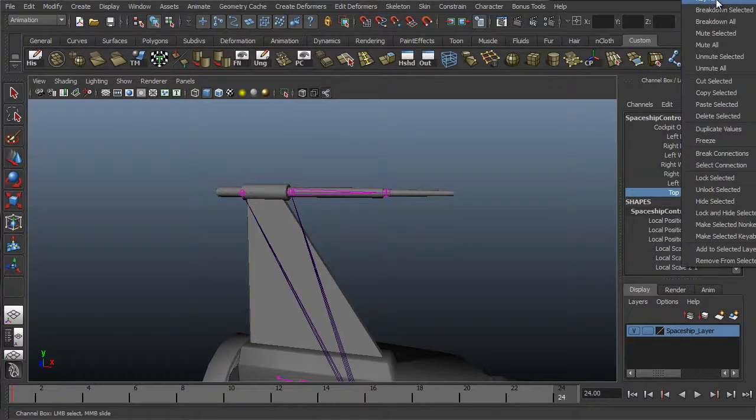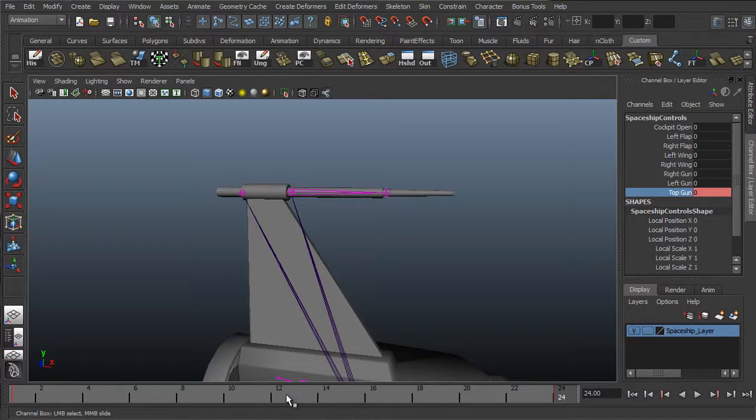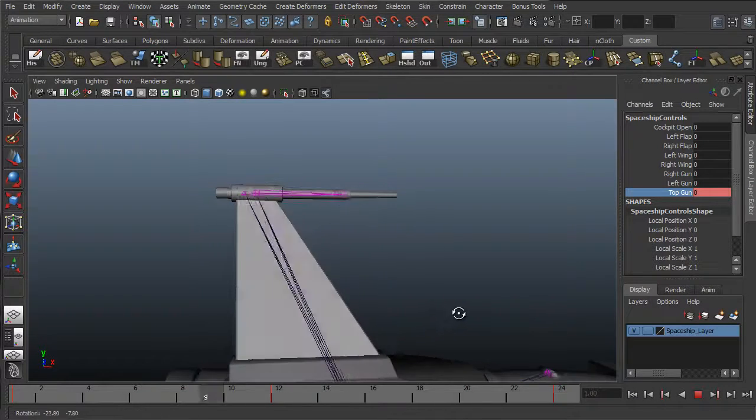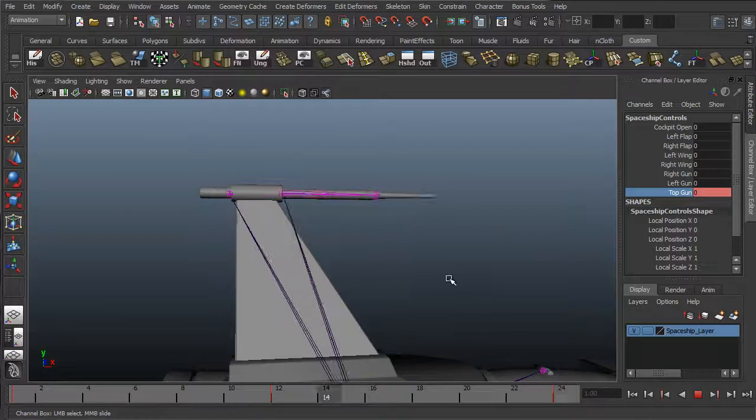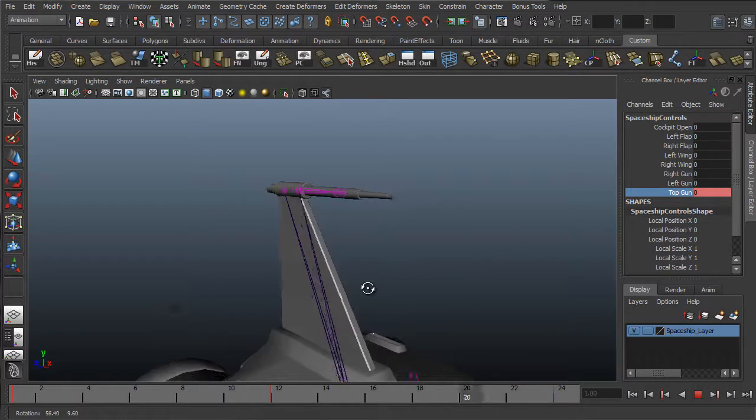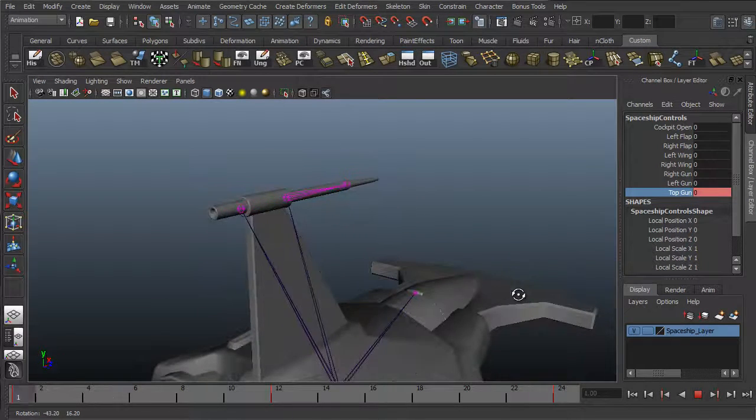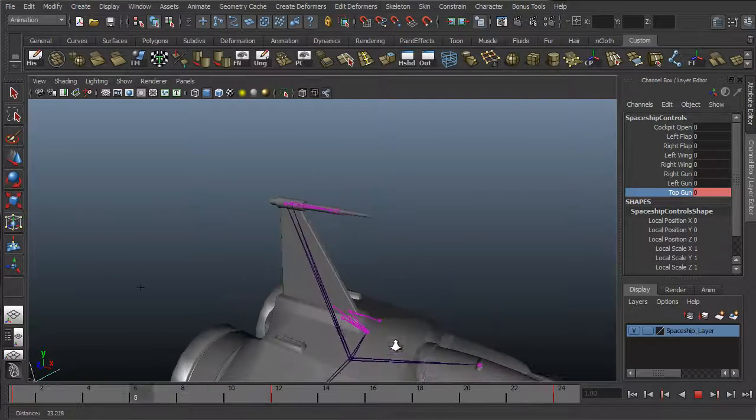And we'll key it again. And then around halfway, we'll take it up to 10. Key it again. So a little simple animation here. Hit play. So we kind of see how that movement is working. So as this gun shoots, it'll make this movement.